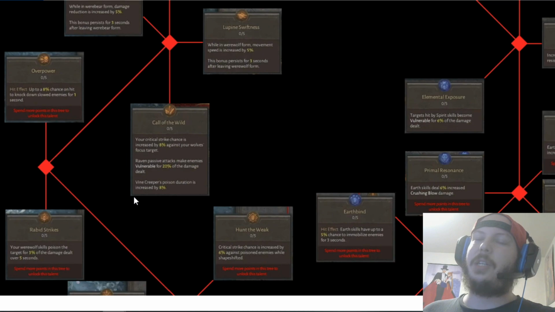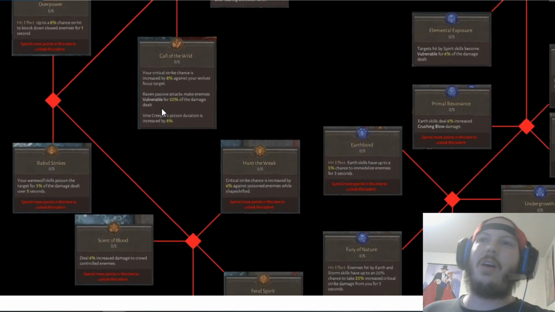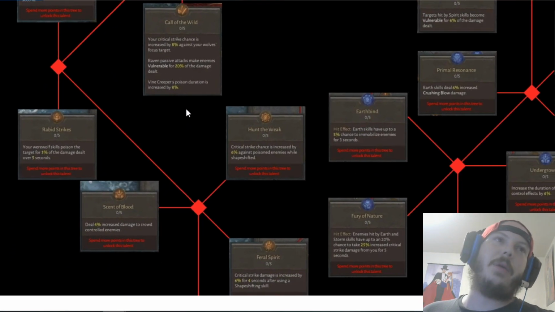That's not very much. Really, if you look at the Raven's damage and then 20% of the damage that they do, very, very low. But we're reading through right now. I'll try to keep my opinions out of it. Vine Creeper duration is increased by 8%, so those both stack up to 40, and then that stacks up to 100. So, I mean, even 100%, it's still, I don't know.